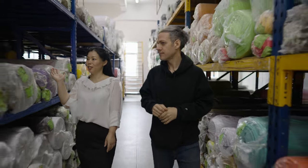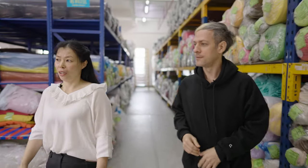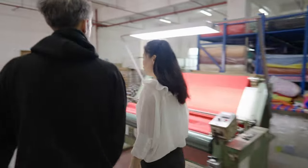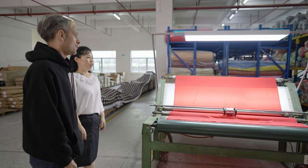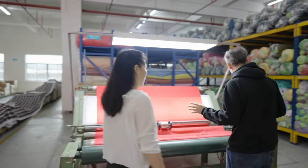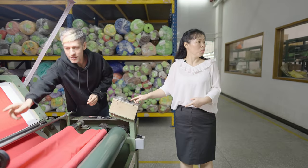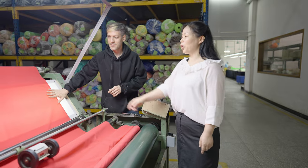What is the very first step in the process of making a plush toy? When we receive the customer order, we order the fabric first. You'll see this is one corner of our warehouse. When we purchase the fabric, our quality team will check the fabric quality and measure the fabric yards to see if our supplier is meeting our requirements. This machine has a motor, controls speed, an odometer that measures the length of the fabric, and lights to check the fabric color.